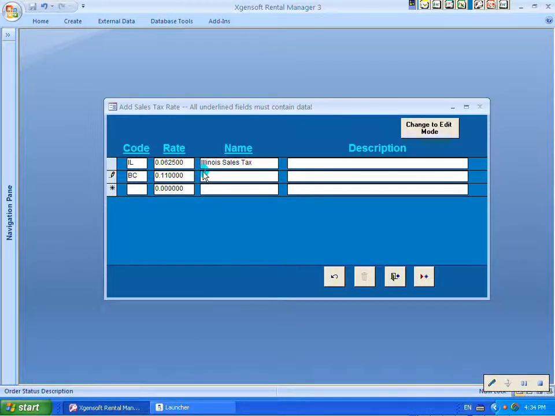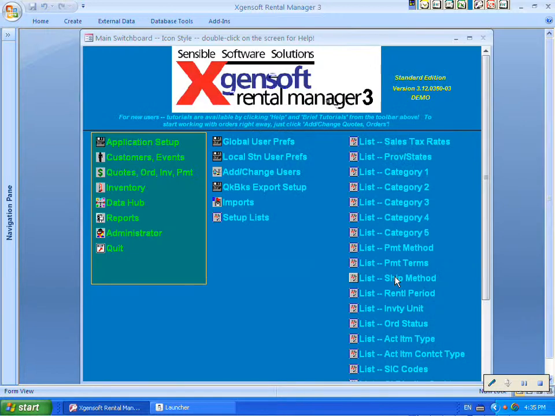And I might just call it BC sales tax instead of the whole long name. And you can see I'm not a typist. There we go. And I don't need a description. That's all you have to do. So then as you close the door, that saves the sales tax.